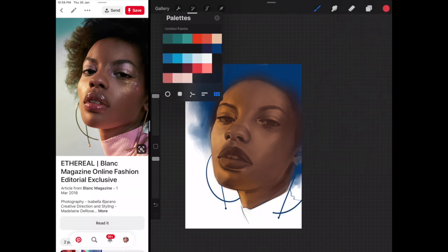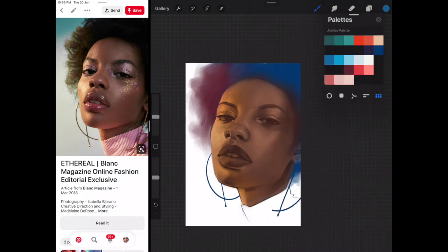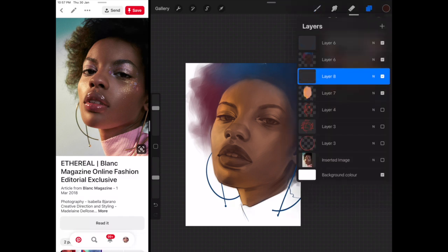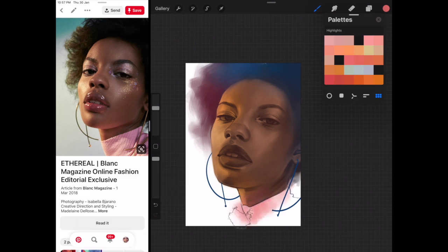Because I like the contrasting colors so much, I decided to add even more different colors to her hair, like watercolor style. I try to get a good mix of red, blues, purples and browns to even out the color changes. And then I use the same technique using Procreate's new watercolor brush to put in more different colors in the background. I'm using colors from my highlights palette.